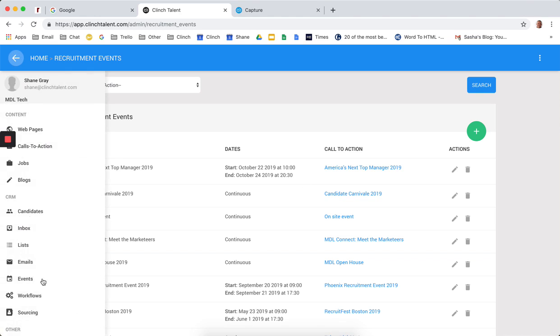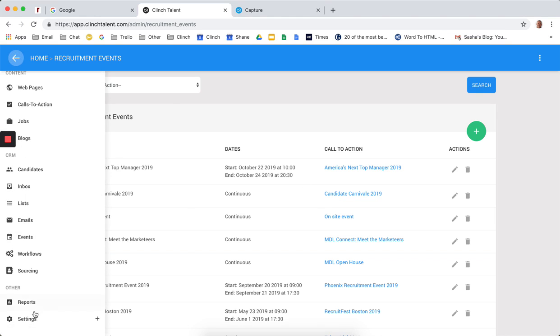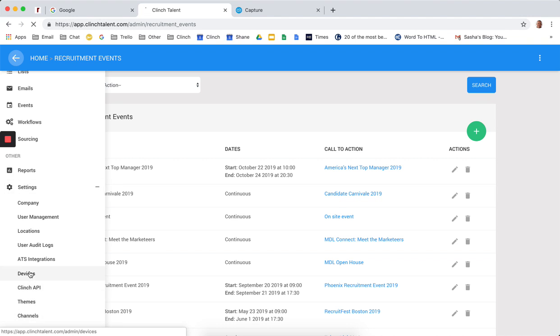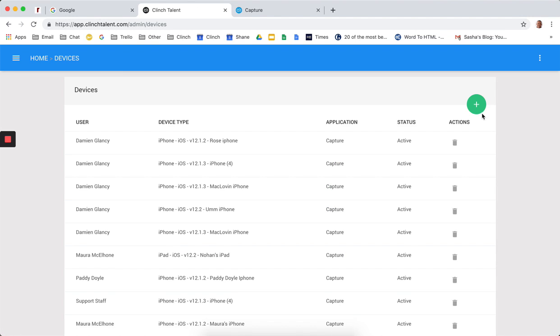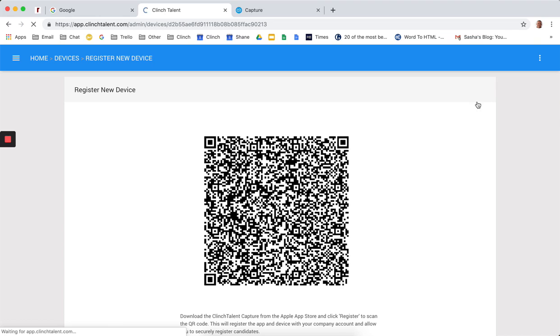We also offer fairly robust device management because again, we need the ability to allow you to add and remove devices very, very quickly, and yet securely remove a device so it cannot synchronize into the ATS when potentially a team member who's been using the app has left the organization.